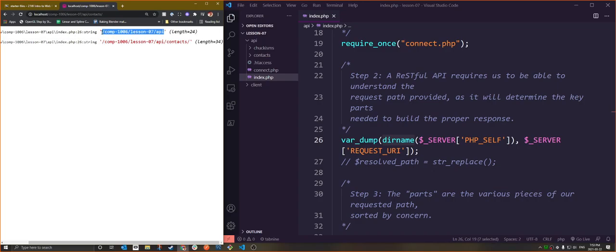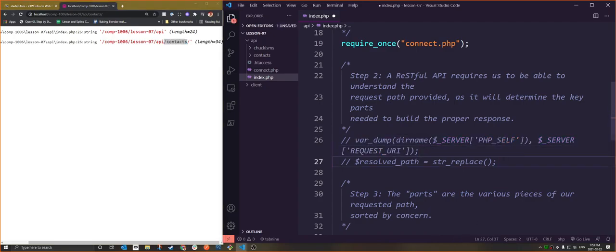What we want to do is basically replace this part of the requested path with an empty string, so that the only part we get back is the little chunk at the end that they're requesting. That's it. So I'll comment that out. I will uncomment this, and that's exactly what we're going to type in here.